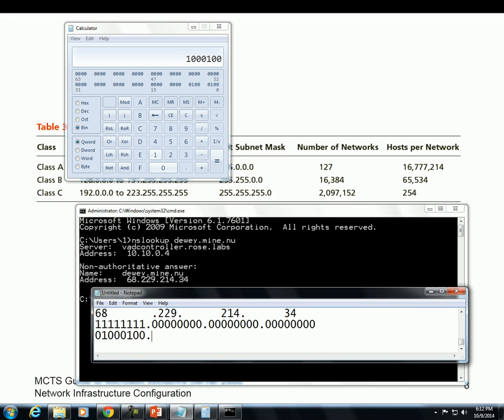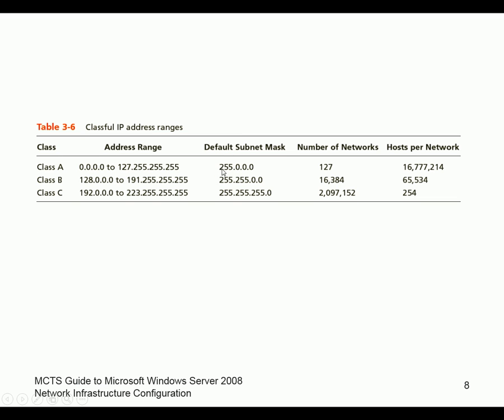We'll come back to that in just a second. Again, with the subnet mask, the zeros are the host and the 255 is the network. With a Class B network, the first 2 digits are the network, the last 2 digits are the host. With Class C networks, the first 3 digits are the network, the last 0 is the host. Considering this first 255 is the network ID, that's why I can only have 127 networks. And yes, I realize there should be more than 127, but that's beyond this lecture right now.